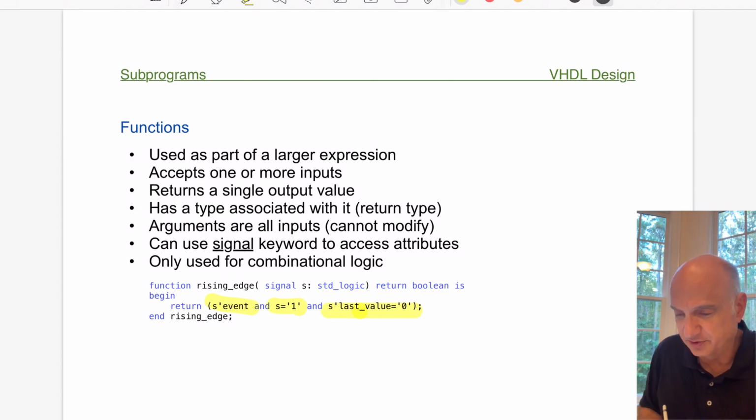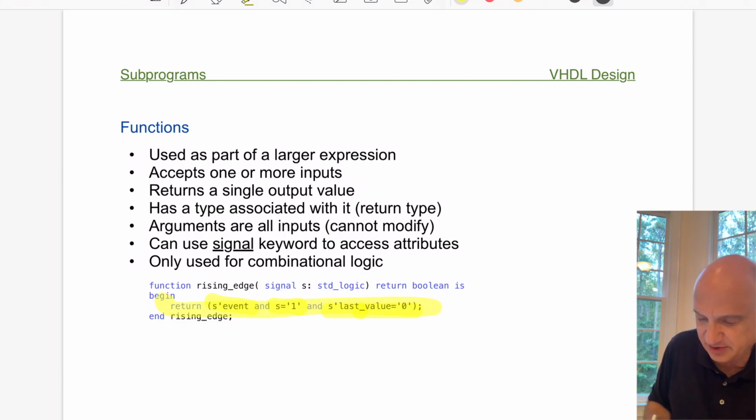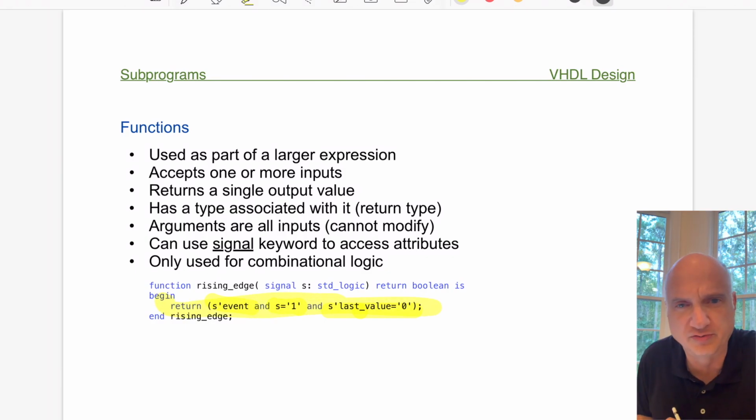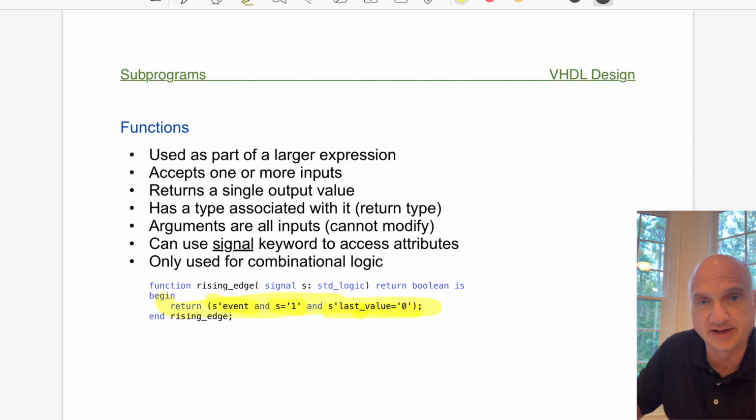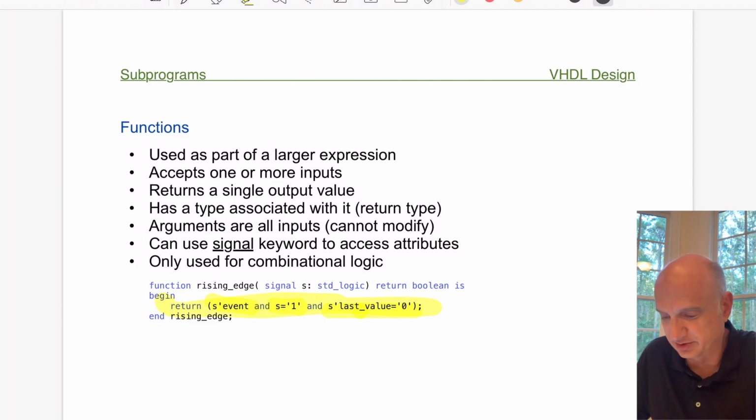And so this is a function that we've seen immense benefit from and use it continuously. Not only does it save us a lot of typing for these different parts of the return value, it also documents the code better, because when you read a function rising edge, you know exactly what you're checking for. But if you saw this expression as part of your if statement, then you might have to take pause and think about it. So I just like it for the self-documenting characteristics of it.